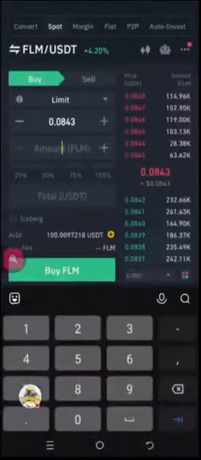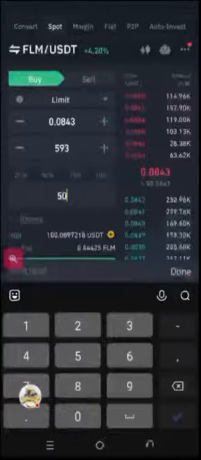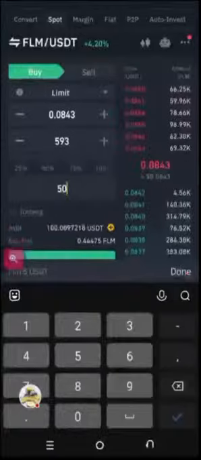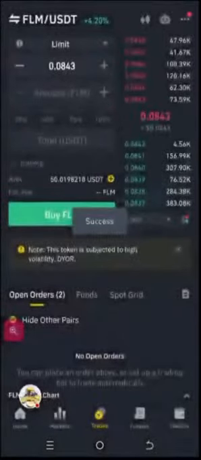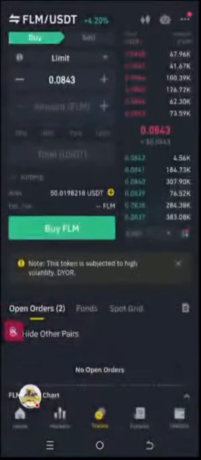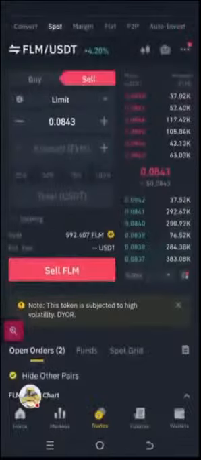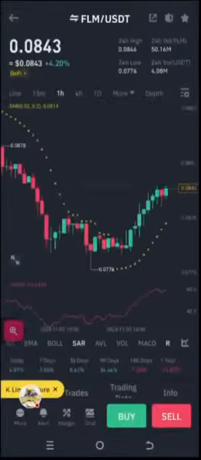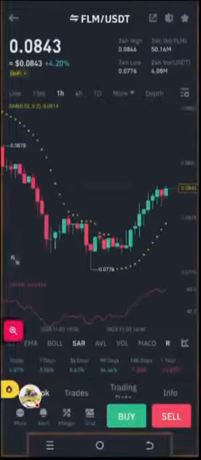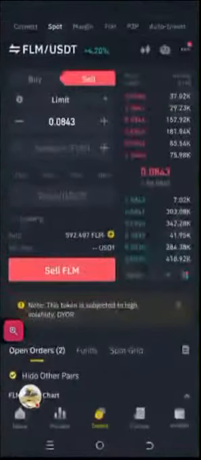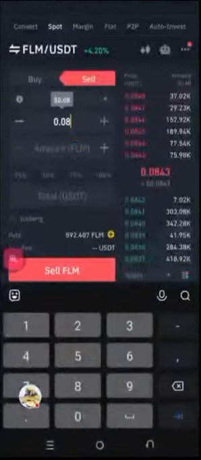Let's go back and we're putting $50 in here and we're buying. Let's go for that. Did we get it bought? I think we did. Beautiful. So 865. So we're going to sell now. Was it 865? Let me check one more time. Let me check what we have here. It ran up to 846. Okay, 846. I'm definitely going to do more than that. I think it was 865.